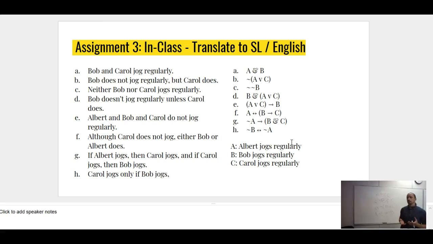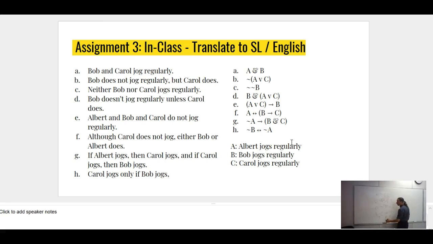Because of course, think about the falsification condition for an unless. When is that statement not true? Bob doesn't jog unless Carol does. Well, the falsification condition would be if we see Bob without Carol. Is this falsification condition captured here? Well, let's put a big F under the if, and we know that would mean that the antecedent would be true and the consequent would be false.